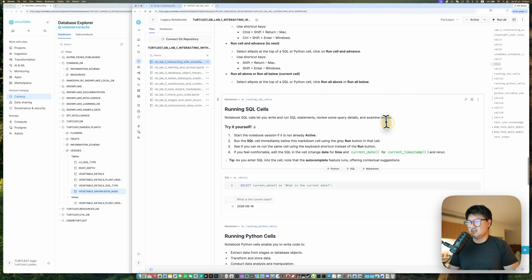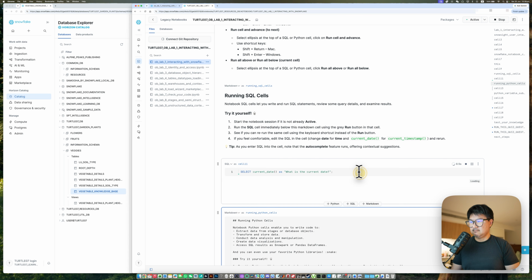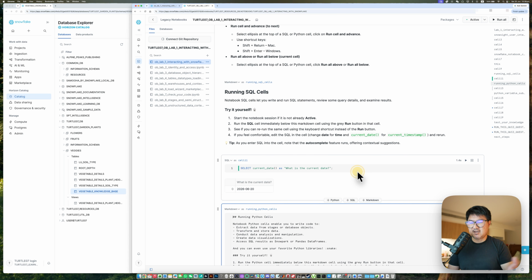We've got an active session, so we're good to go. This is the first cell we're actually going to run. It's a SQL query, right? Which is going to output the date today, June the 20th, which means this account, which was provisioned for me as part of the Snowflake training, I took this training, I think, around May the 25th. So it's going to expire in a few days' time, which is why I really wanted to get this video out shortly, right, before this account expires. Thank you to Snowflake for funding the compute of this YouTube video.